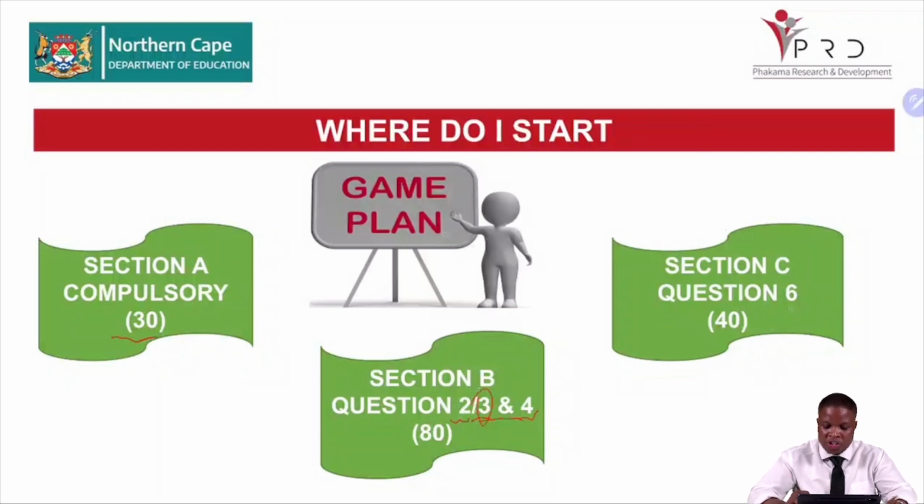Then when it comes to section C, we can look at question 6, which is an essay that comes from the economic issues. We've listed a few of those essays as per priority: discuss in detail measures to combat inflation, discuss in detail international problems and measures for sustainable development, discuss in detail benefits of tourism, and then the 3 others. Remember, we have 6 essays that we need to know to prepare to answer question number 6.